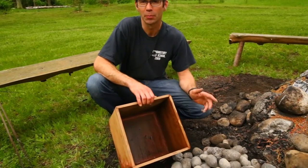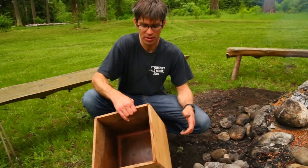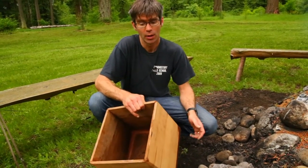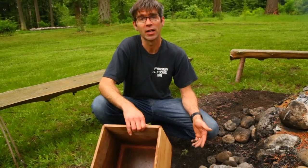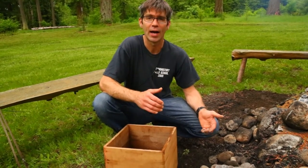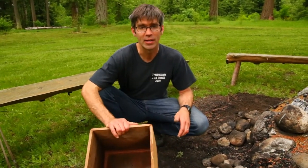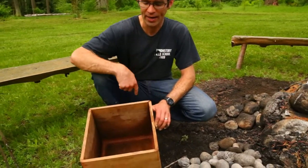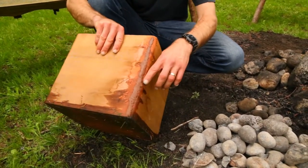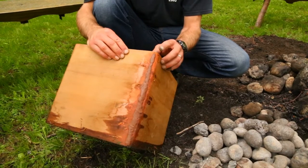Now, bentwood boxes are a pretty unique technology to the Northwest Coast cultural area. A normal box has maybe six sides if it has a lid, so four around the outside, a bottom, and a top. And you might make a normal box out of six different pieces of wood that are all joined together. But that means you have a lot of seams that have to be tight enough in order to hold water. So this technology actually minimizes the number of seams, because all the sides of the box are one piece of wood that's been bent. So the only seam on the side, looks kind of ugly here, that needs to hold water is where the two ends of the board come together.